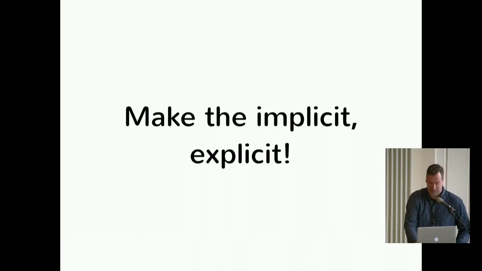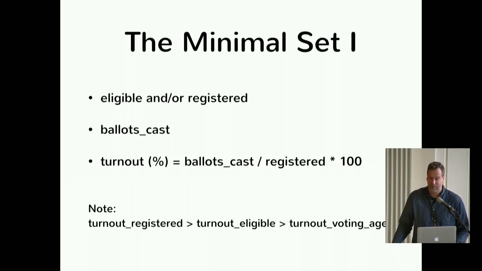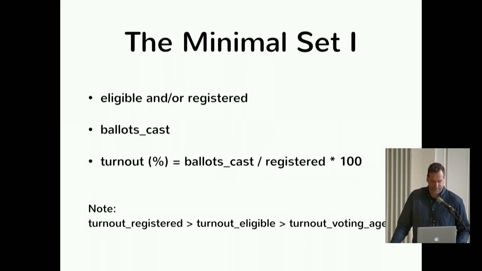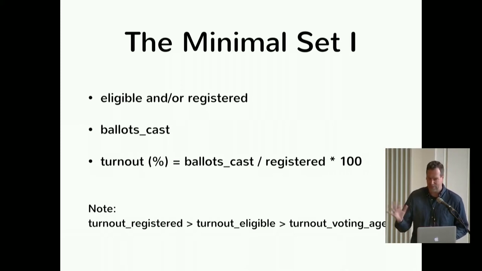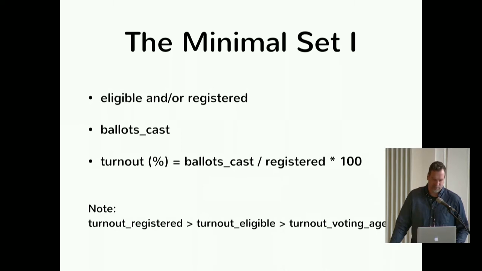So, make the implicit explicit — that's the idea of the minimal set. It's a few terms, but we have to get them right, and interestingly they change, or people use them differently. So we have in the U.S. mostly registered voters. In other countries we have eligible voters. The difference is basically that in a country like the Netherlands, everyone can vote — which is 18 or more, like 56 people can't — so they are eligible voters. In the U.S. you have to register to vote, and so it's a much smaller portion of people. Ballots cast — that's really when people vote, the ballots they send in, whether electronic or paper. So that's all the votes, the total votes. And the turnout is ballots cast divided by registered times 100.